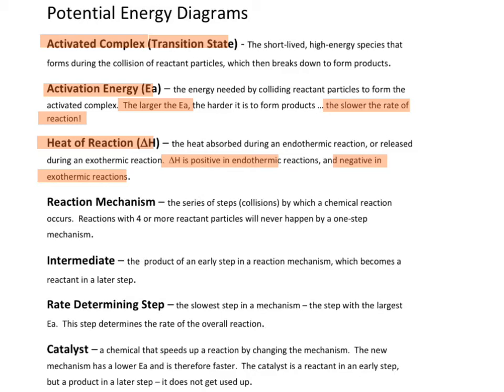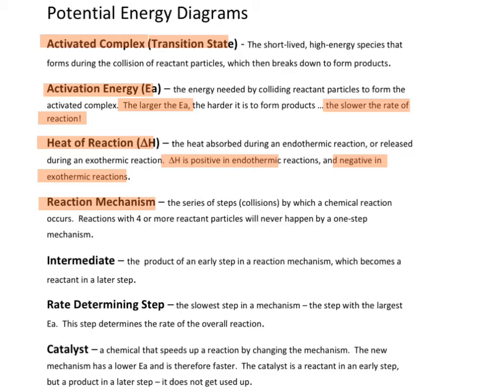However, when four or more reactant particles are involved, it's almost impossible for that to happen by a one-step process. That'll have to involve a series of steps, a series of collisions. If you imagine a car accident that occurs on a highway involving many cars, if somebody were filming that, they wouldn't find that 10 cars collided at exactly the same moment. What they would find instead is that there was an initial collision which led to another collision, which led to another collision, and that the entire accident can be described by a series of steps. So that's called the reaction mechanism.